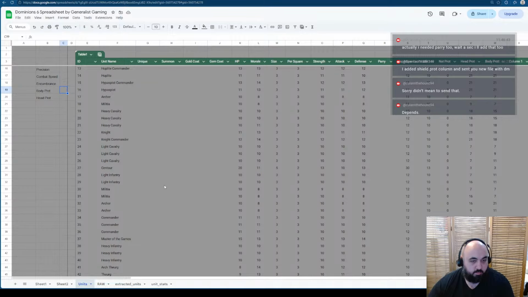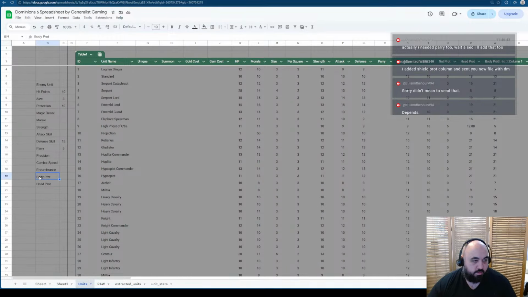Let's actually make these the militia. There's 7 on each. Alright. Head prot, body prot, nap prot.